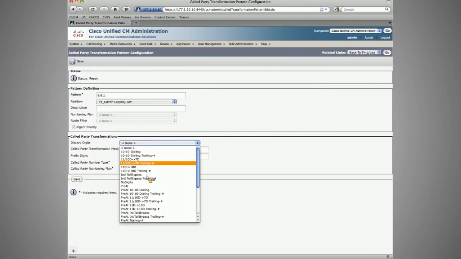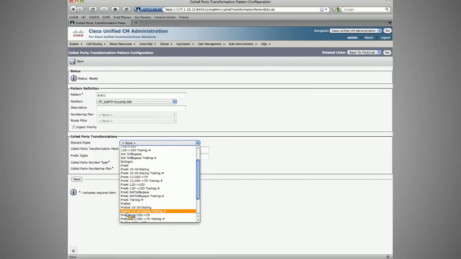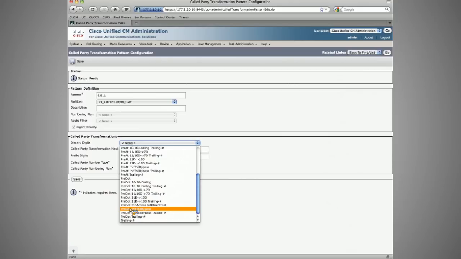All the 101-0, 111-0, 1010 dialing are what are called US PIC codes based on the North American Numbering Plan. 11D-10D-7D, okay? That is 11 or 10 digits down to 7 digits. There's a lot of options we can use here. Many of them get into the numbering plan. So, for instance, if I have the at symbol to call into play a numbering plan and route filters, that's where I get Pre-At rather than my other option, which is Pre-Dot. I also have things like Pre-Dot Trailing-# or Pre-Dot Trailing hash.